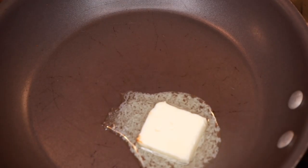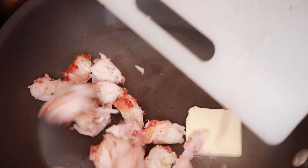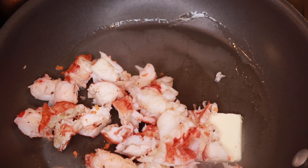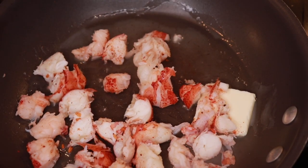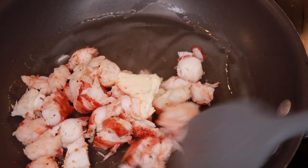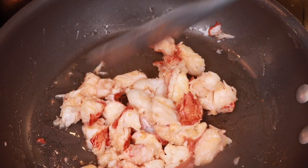Now I'm just going to go ahead and chop my lobster meat and saute that in some butter, just because butter makes everything taste amazing, and we want to cook it just a little bit more and get that butter flavor into the meat. We didn't season it other than just that seafood stock. So this is just going to give it a buttery light taste. Don't cook it too long because it's already cooked. We're really just coating it in the butter before we put it into the soup.